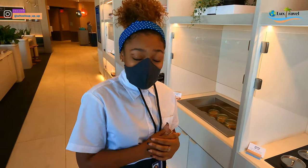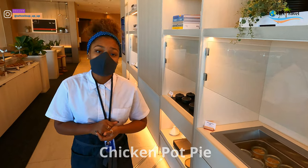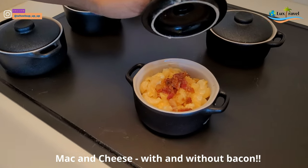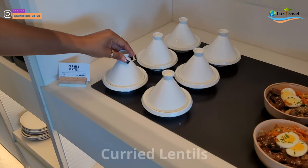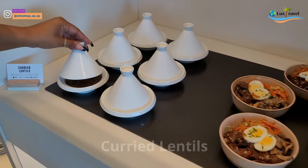So we have a lot of great food here, chicken pot pie, and we do change out monthly. So every 3 months we get different types of food. I have mac and cheese bacon. Okay. We have some bit pop, and it is international food. So okay. We go around the world, Korea, Japan, all of the above. Our pastries on this side, which we love.